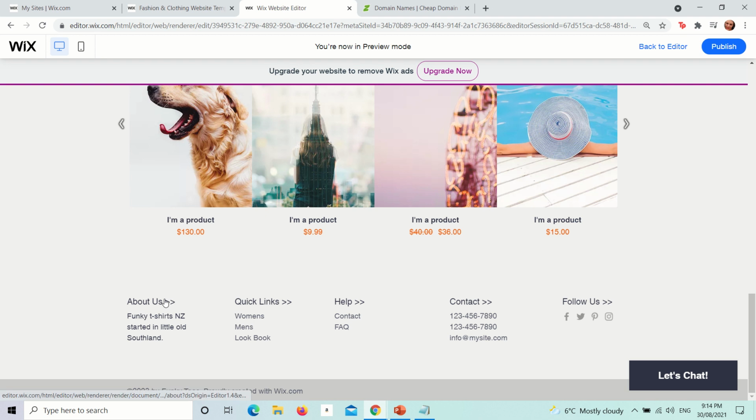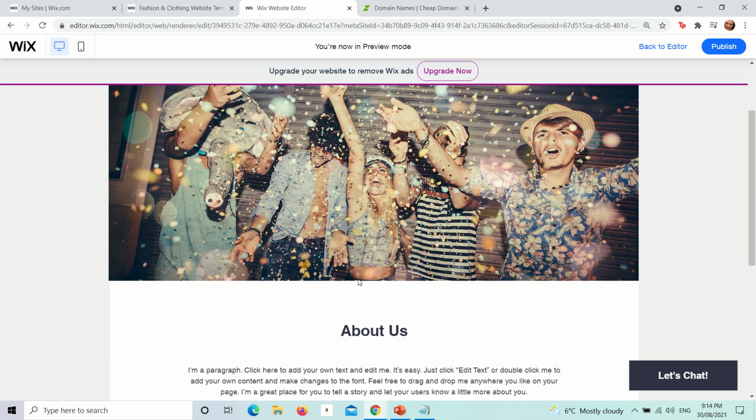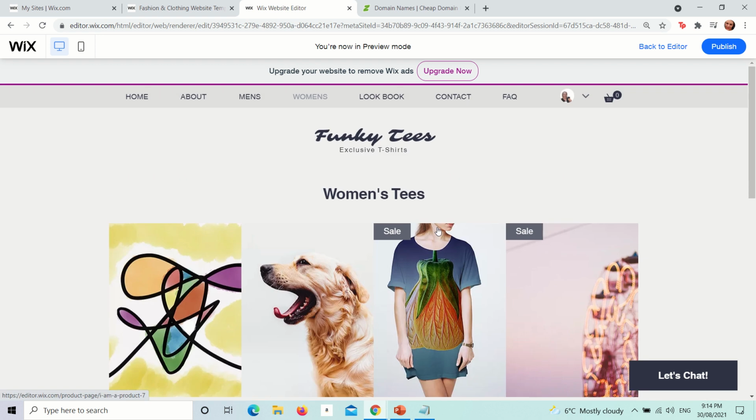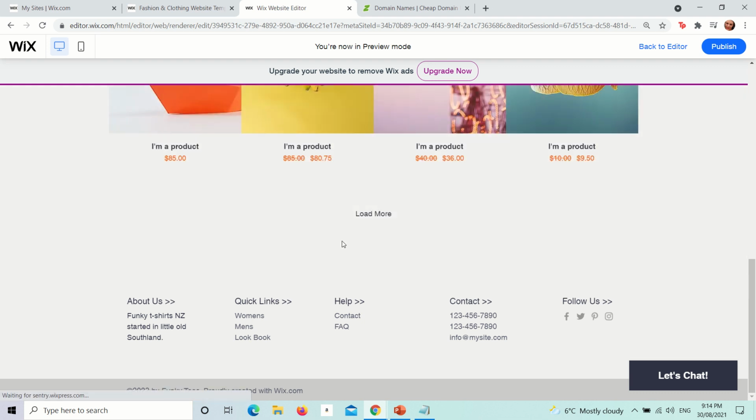Sorry. So you can click on About Us and it will take you to the About Us page. You can click on the quick links, and obviously I haven't hyperlinked it yet, so that's why it won't take us to the women's. Oh no, actually, sorry, the women's will take us to the women's wear, and men's will take us to the men's wear, so on and so forth.